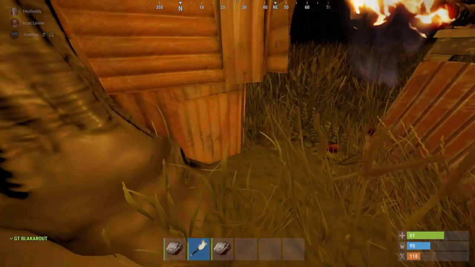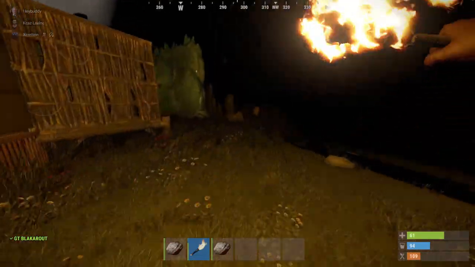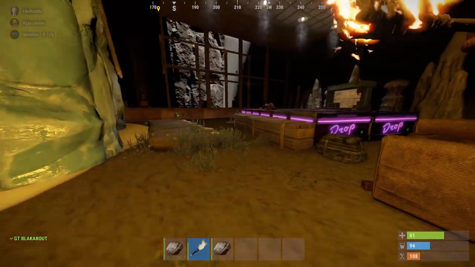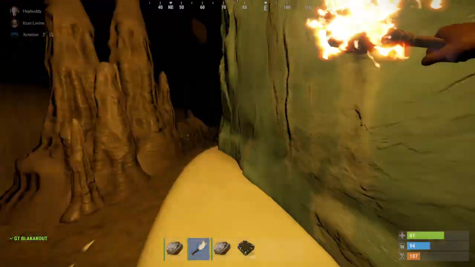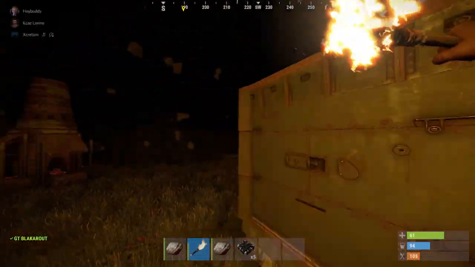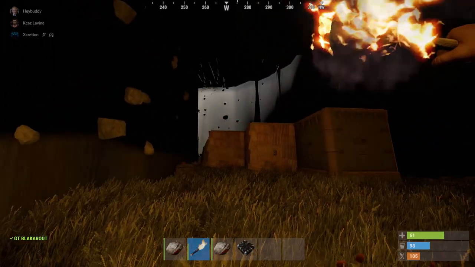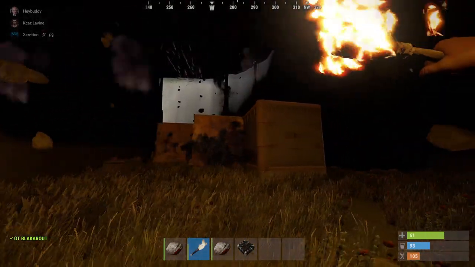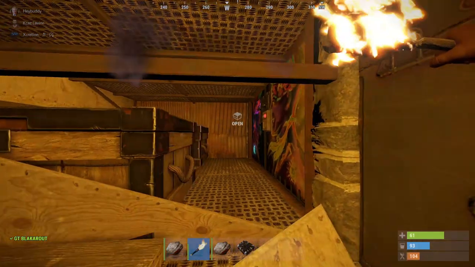Bollocks. Ooh. Oh, yes. Okay. Let me in. We'll go from in here. Okay, we're good. I'm not gonna take anything, because what's the point? Oh, they've actually put a door here.